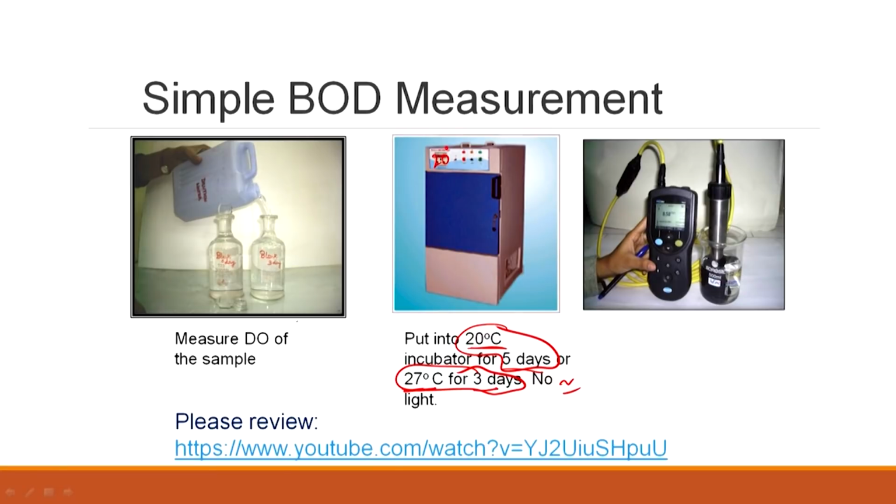So, you are going to take the difference in dissolved oxygen at the 0 day and the X day, which is either 3 or 5 days, right. So again, hopefully a more detailed explanation will be available at this link. So let us move on and then measure the DO. I think we are done with this.